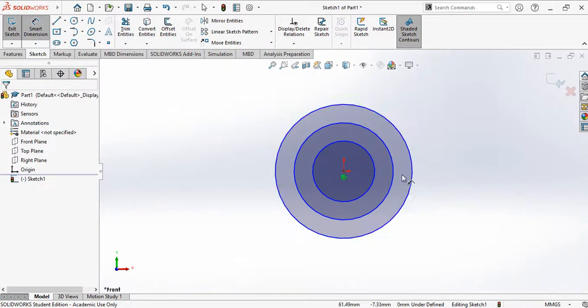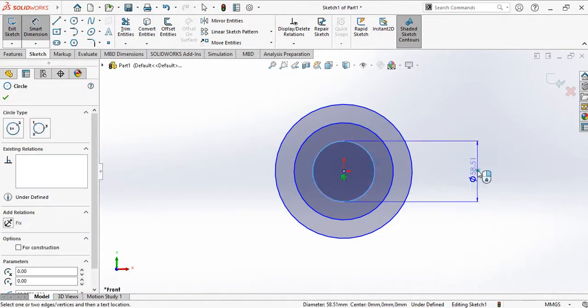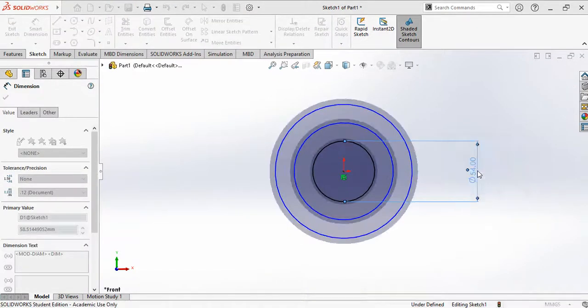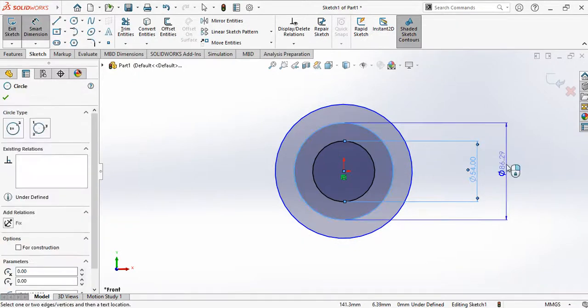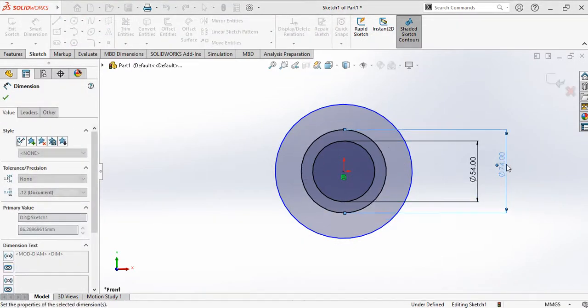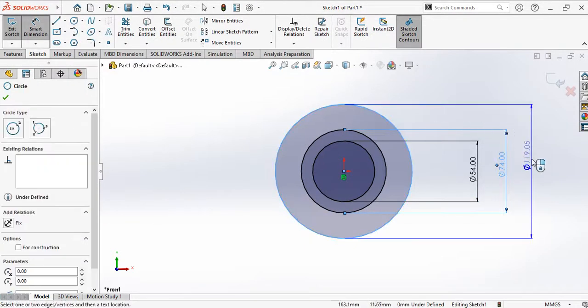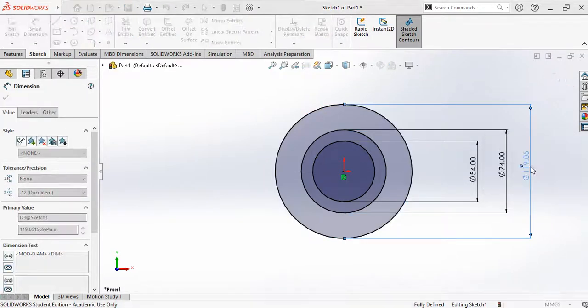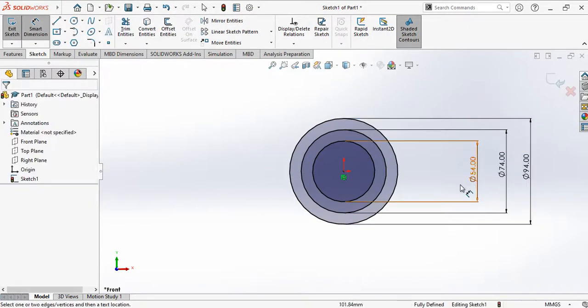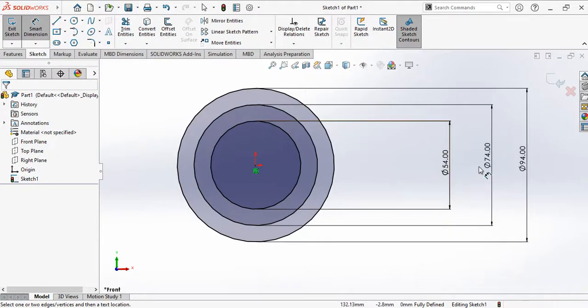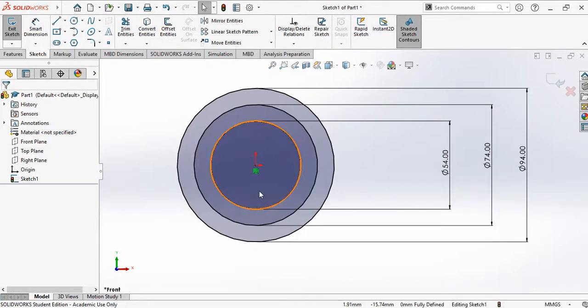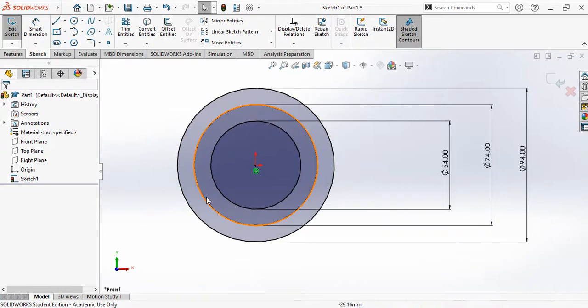For the dimensions, this one 54, 74 and 94. The circle with the dimension of 74 diameter is the circle used to position the small circles that we're going to pattern.